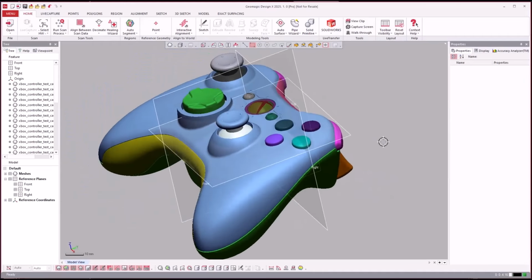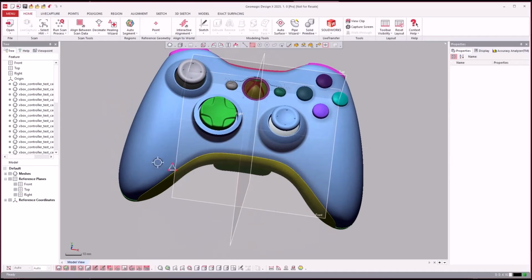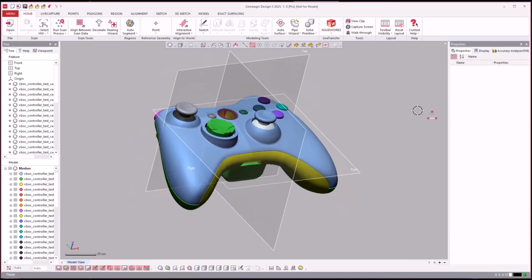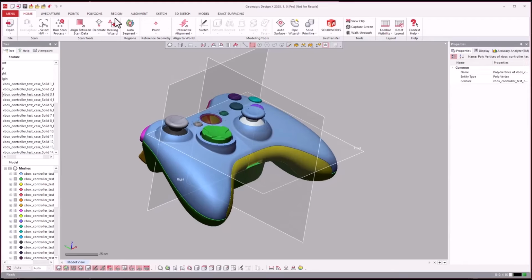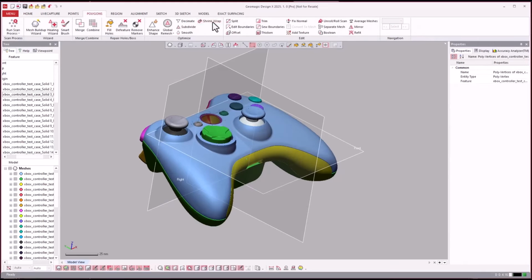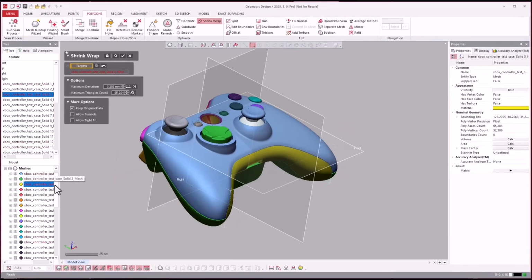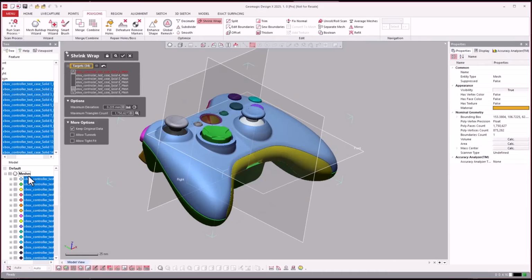So look at this. I have this game controller, a ton of different pieces. And you could just say, I want to shrink wrap it together here. I'm just going to say shrink wrap all this. Wrap it around.